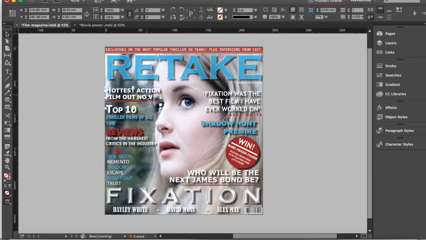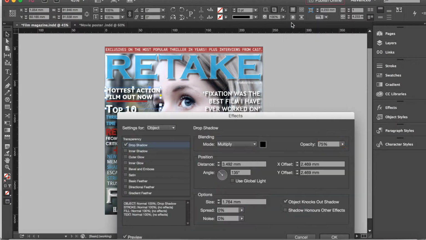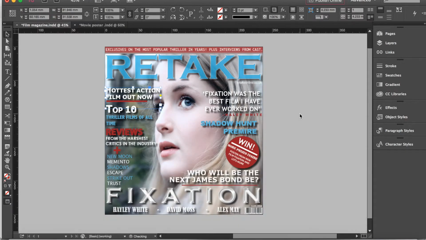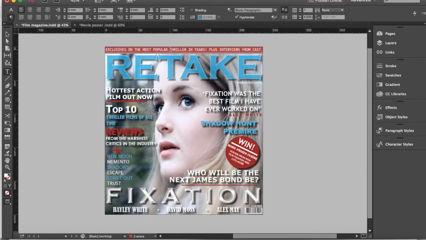Next, I found a barcode, which I found on Google, and it actually took me a while to find which barcode I wanted, as a lot of them were obviously made up and either too long or too short, but I found this one. After this, I went over all the taglines that I used and added a drop shadow. As you can see, without the drop shadow, it looks quite bland, and it was like that for everything, and I really didn't like the way it looked, and I was really happy once I added the drop shadow, as it really brought everything out of the page and looked really good.